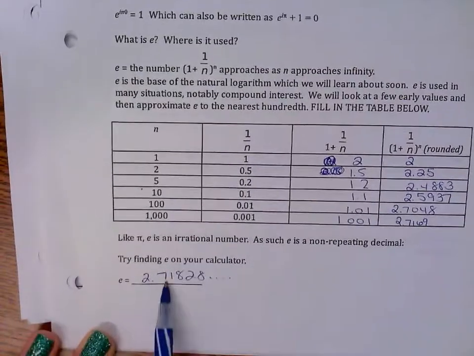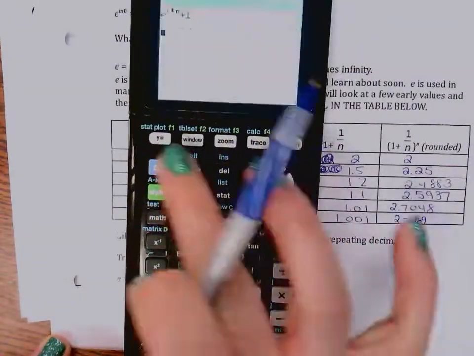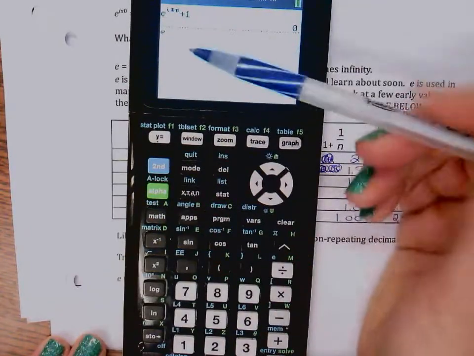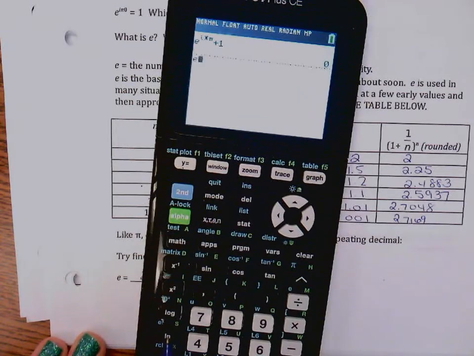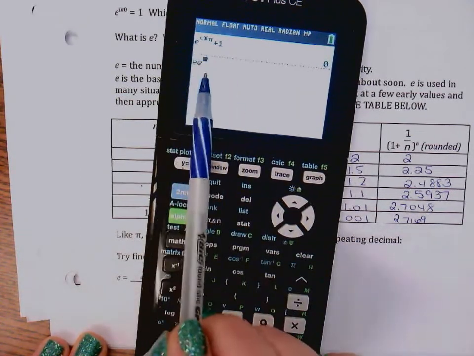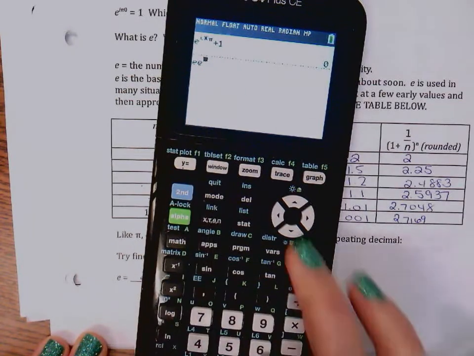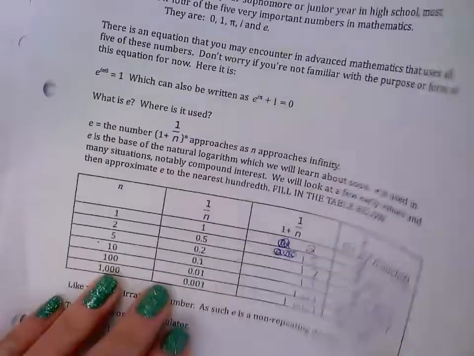So was everyone able to find the button on their calculator? There is a button above the division symbol. That just gives you E. And there's also a button above the natural log symbol on the left column. So if you need to do E to a power, that'll give you E to the X. So there are 2 different E buttons that you probably never knew were on your calculator.